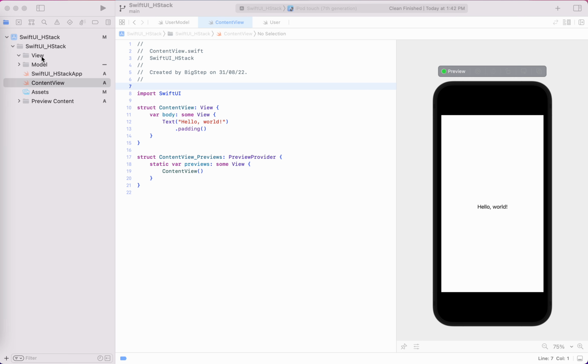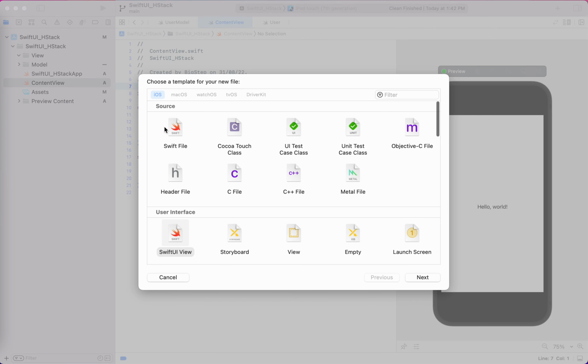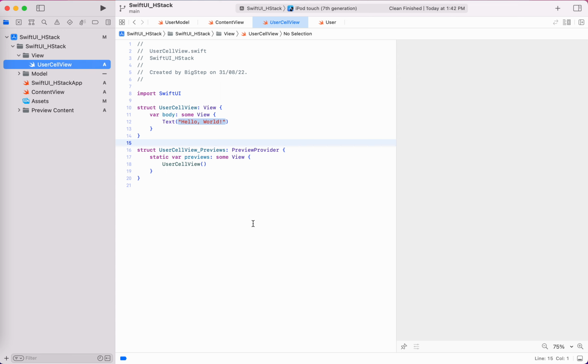So first we are going to create a view which will work as a row. You can select a new SwiftUI View file and give it a name, for example UserCellView. You can create it.